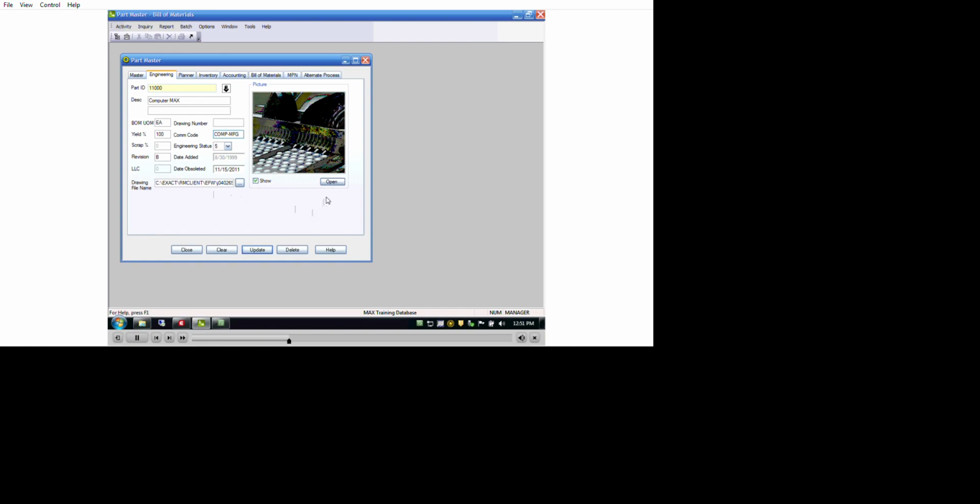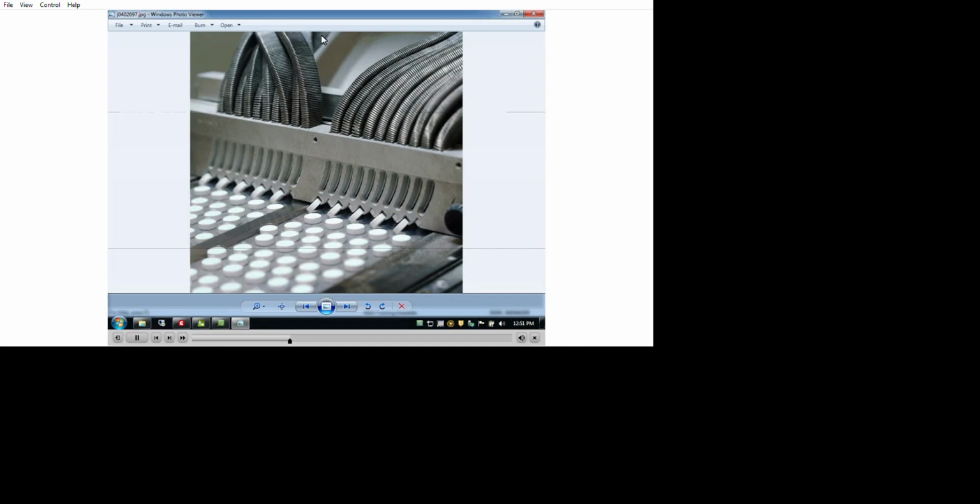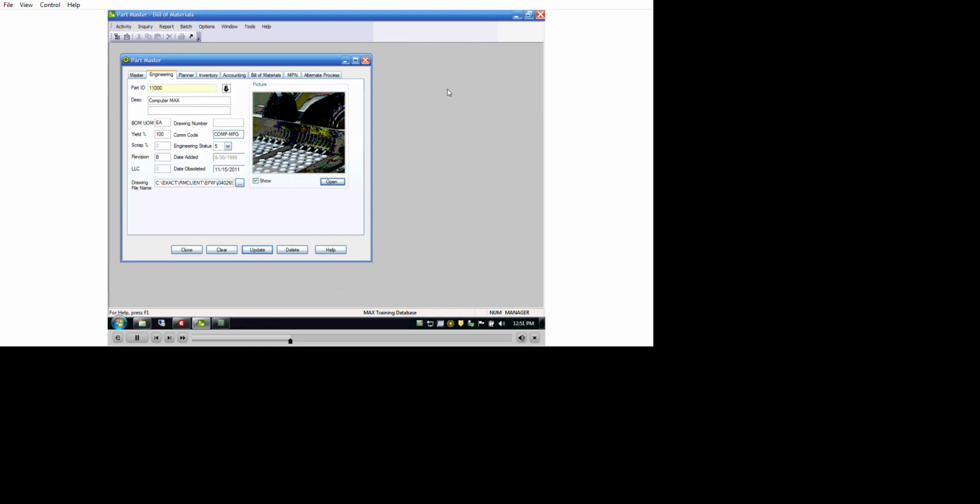Now if we want to open that, Windows Association will activate the application that's associated with the .jpg file, which I selected here. Now another aspect of this is you could specify an AutoCAD file or other types of file, and as long as they're associated in Windows, when you click Open, it'll fire up that application.